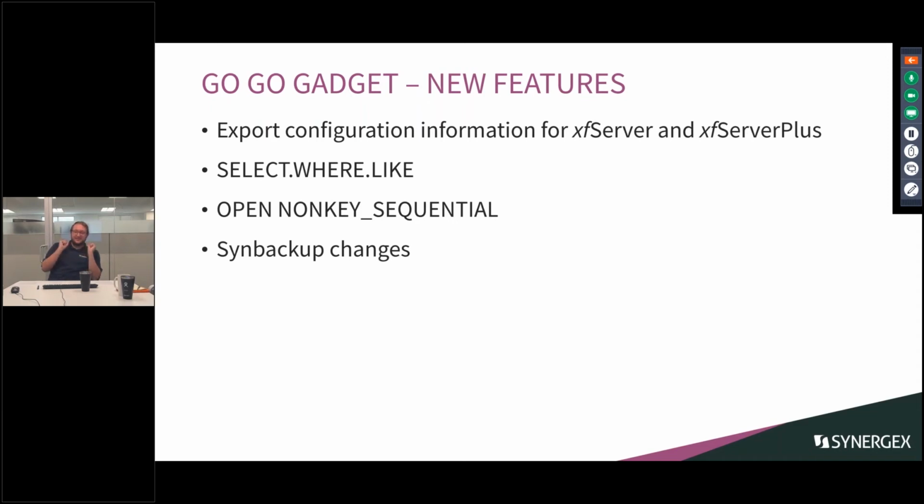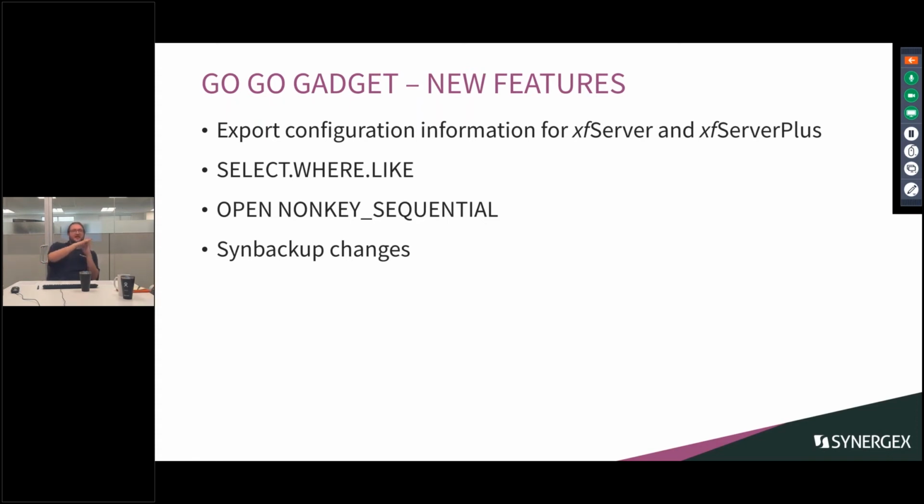Which is annoying, especially for QA. Oh my gosh, when I'm setting up machines and I have to set up several machines, I'll point to the same XF server, same central machine with the same database. I'm like, oh my gosh, please let there be a way I can just say, everyone just do the same thing. And so now there's a way. Yay. Awesome. Excellent. So that one's great.